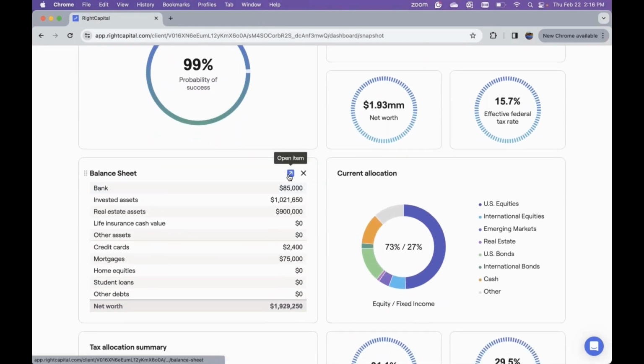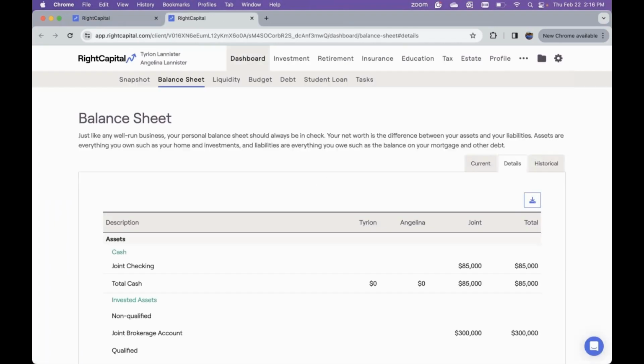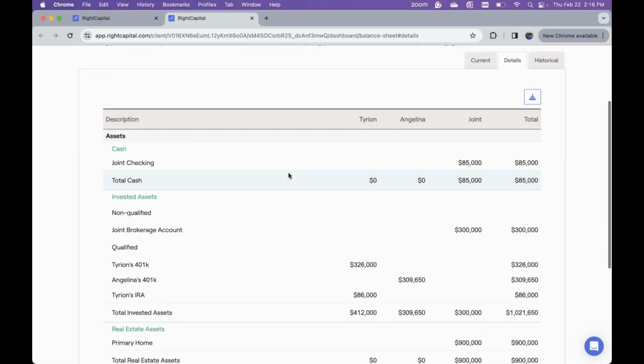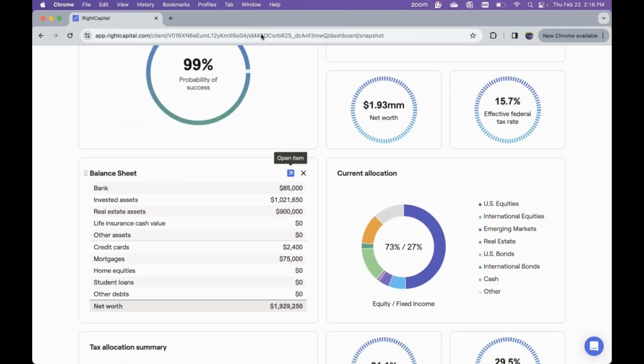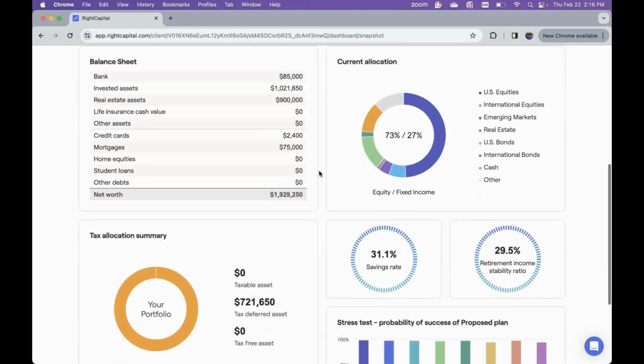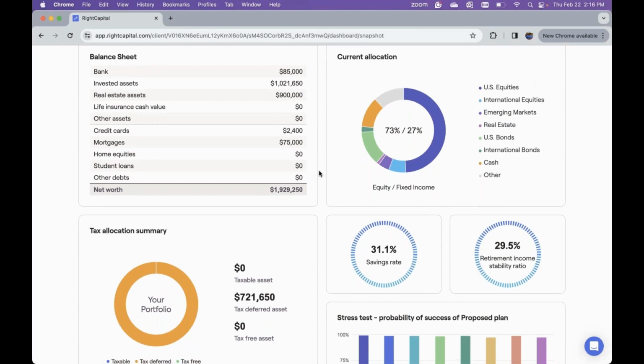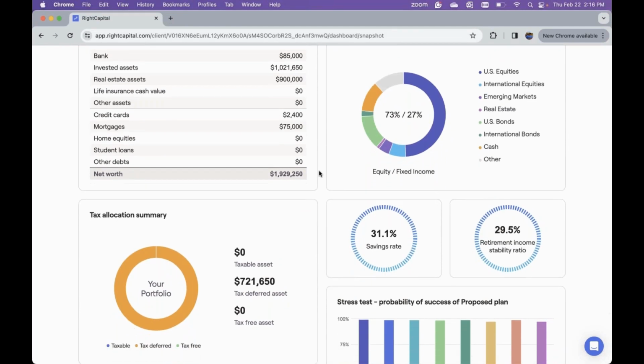Same thing if we were talking about the balance sheet on a higher level, and we wanted to have a deeper dive discussion and see exactly what's making up the balance sheet and those details. We can click on that arrow icon and it'll bring us to the details of the balance sheet module. So it's just a way to have a more efficient and fine-tuned narrative when presenting directly in RightCapital. Once again, this is fully customizable on the individual client level, so you can tailor this as is necessary for each of your client meetings and leverage this as a presentation tactic in your toolbox as we were talking about earlier.